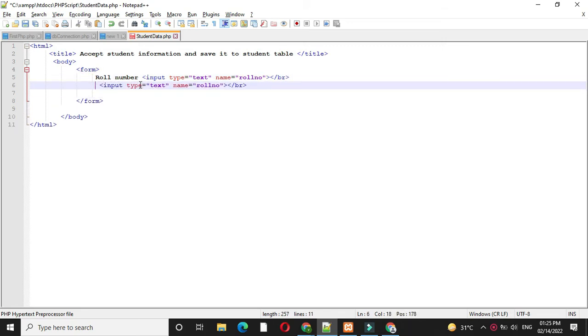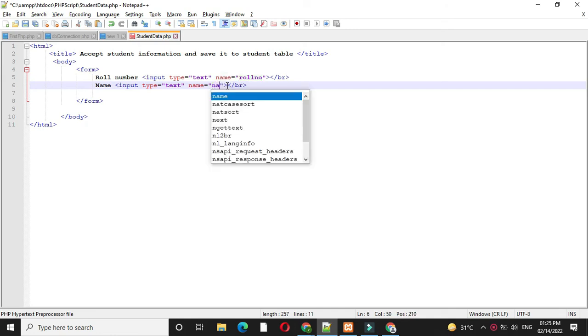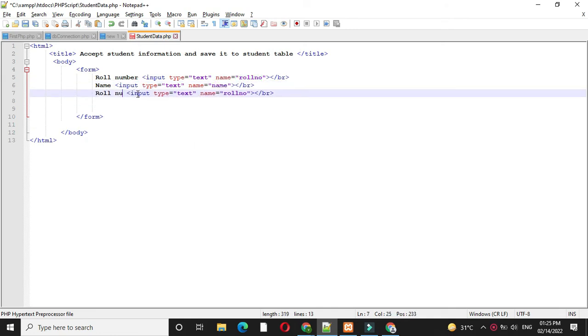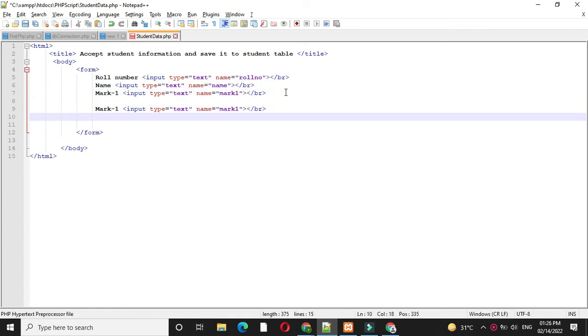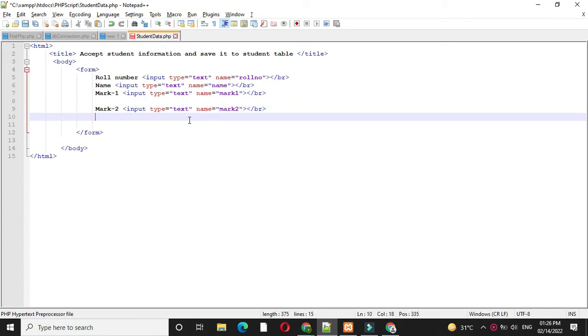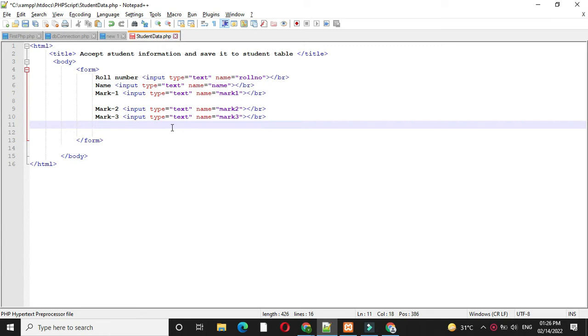Then we'll define text box for name with name, then we'll define text box for first subject marks, so mark 1, name will be mark 1, then we'll define text box for mark 2, also mark 3, and then we'll add submit button.